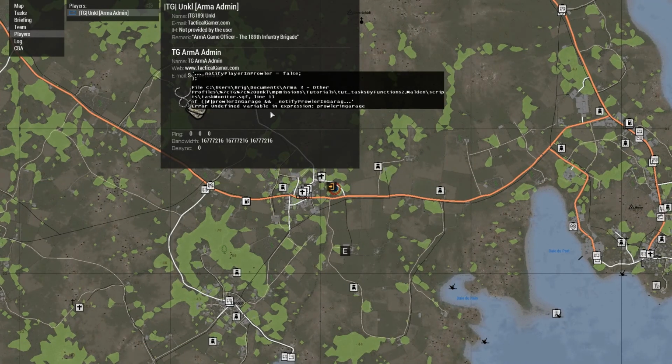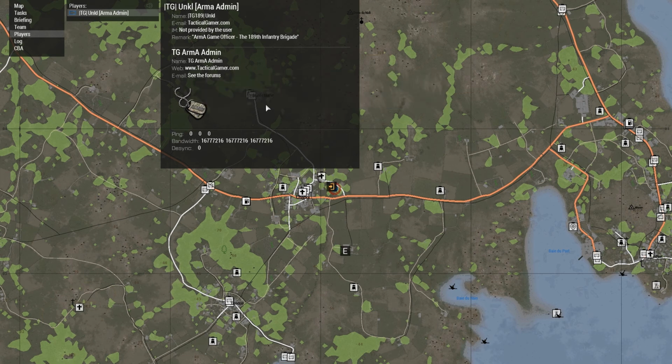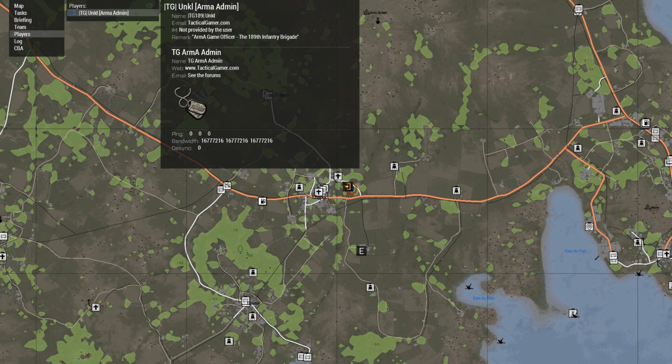Now I've got a new one. Undefined variable in Prowler in Garage. Well, let's see. What did I create? Prowler. I misspelled Prowler in Garage in the init tasks. So I'm just going to change that. Add the L in. There we go. Save it. Coming back in. I'm not going to bother showing that.